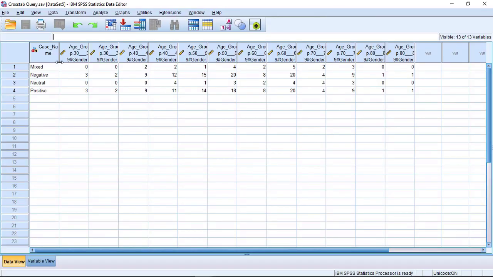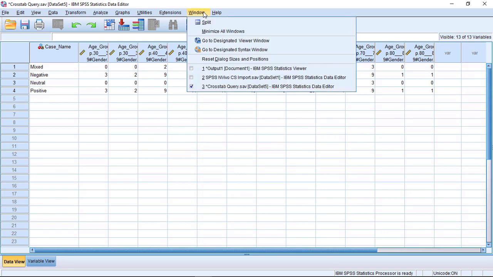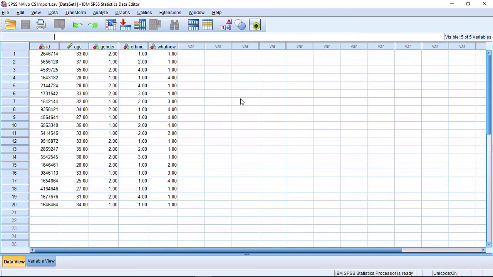Now I won't go on here and analyse this further. I don't want to be launching into a lesson on SPSS. I still have a few things left to show you in NVivo. While I'm in SPSS though, I'd like to show you the other way that you might want to work with SPSS data. We often have demographic or descriptive information stored in our SPSS files, and they can now be directly imported as a classification sheet.